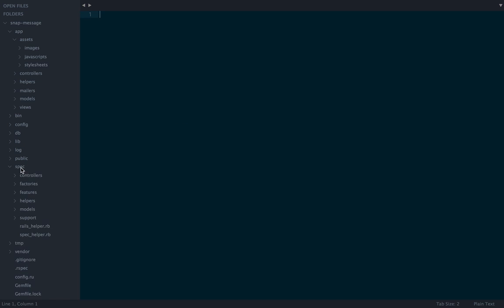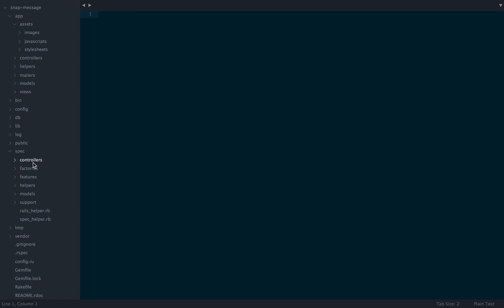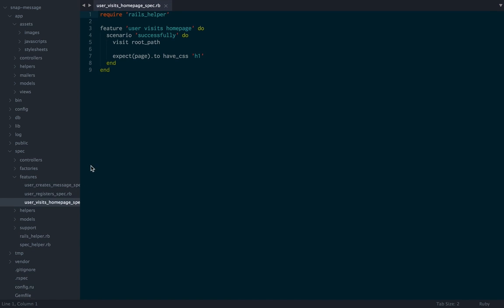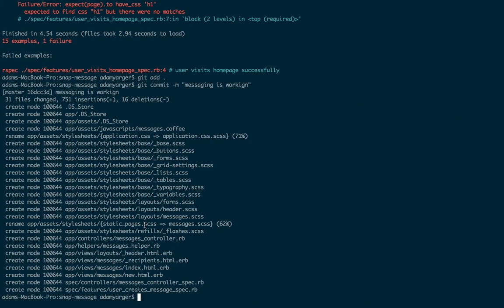So in order to do this, we're going to have to do a couple things actually. All right, user visits home page. So we'll visit route path, but before we even do that, I'm going to make a helper method because we're going to have a bunch of messages on the home page. So let's make sure that those exist. And to do that, I'm going to build, go to support. Actually, I'm going to make a directory.